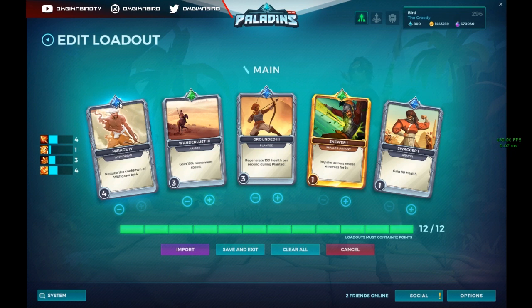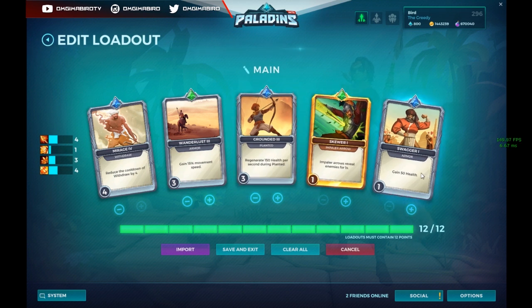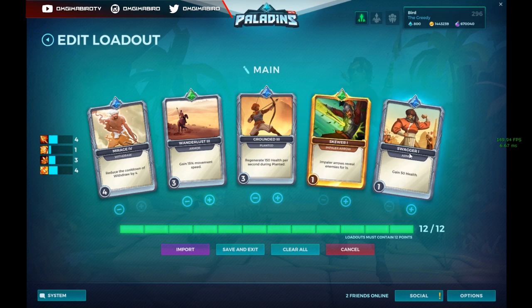Mirage 4, obviously, get more stealth, which is always nice. Get some movement speed with Wanderlust, get some healing with Grounded. This would be the flexible card here. You don't have to have this. I like having it, but you don't have to have Grounded if you don't want. It's not a necessity. You could replace this with, say, a higher level Swagger. It's a little bit of flexibility there, your choice. I like having Grounded at least. Swagger 1 just for some extra HP.